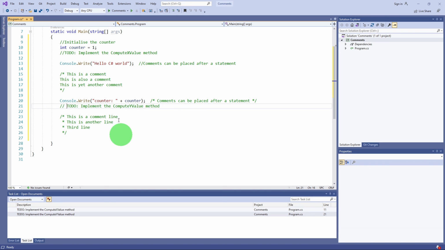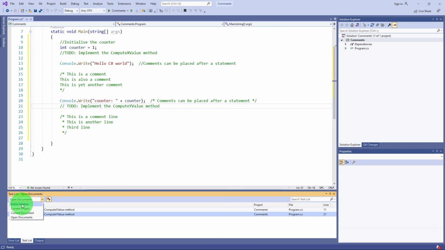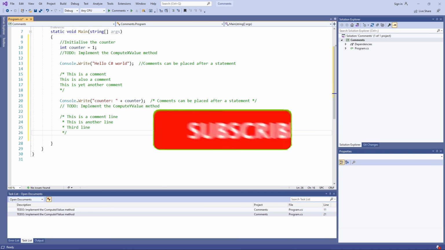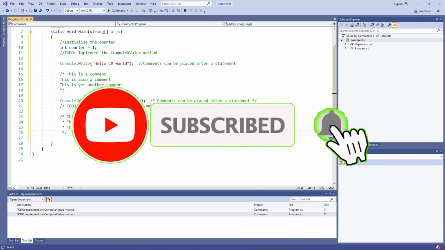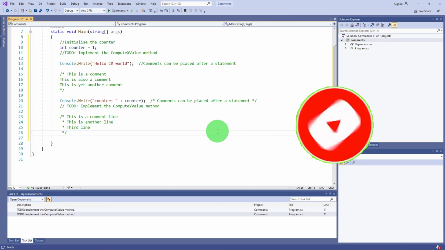So this is particularly helpful if there are a lot of program files and you want to quickly go to where you want to implement something. And one good thing is there's a filter you can use on the entire solution or the current project or current document or all the open documents. So to-do comments is a cool feature in Visual Studio which is lesser known to the new programmers. So I thought I will definitely share in this video.